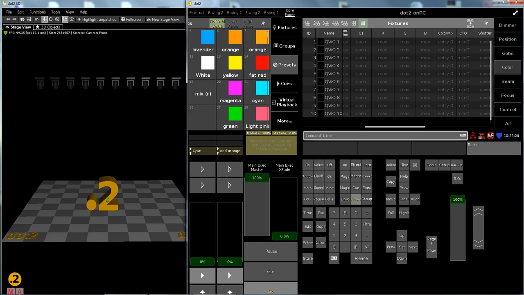Next big point is we now have super priorities. What's a super priority? Super priority means an executor is more worth than the other one. Let's give you an example.